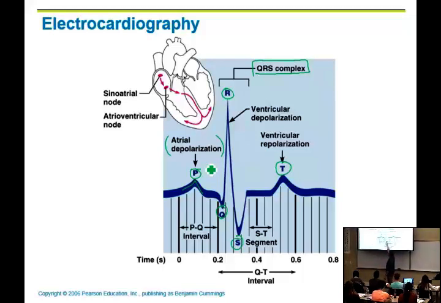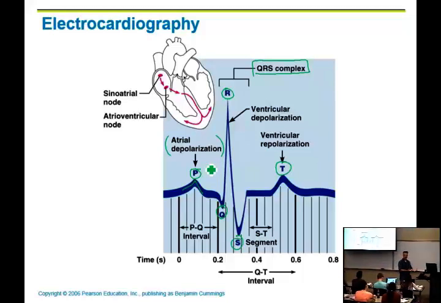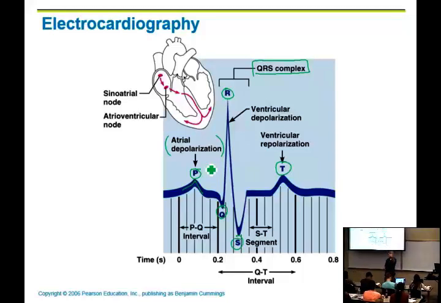This part right here, the QRS wave, two things are going on. The atria are now going into repolarization when they're going to relax, and now the ventricles are getting their stimulation to start contracting. So this QRS wave is especially big because there are two bits of electrical activity going on. The atria are repolarizing, and now the ventricles are depolarizing. So they add up to a very large wave that we call the QRS wave.